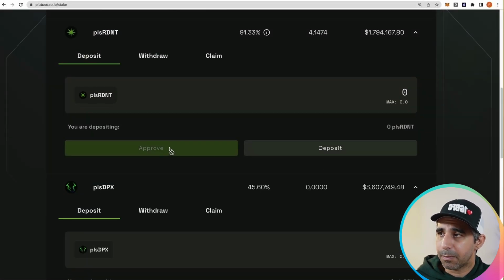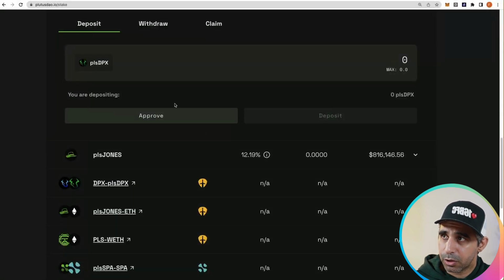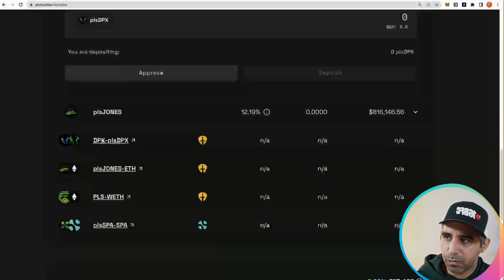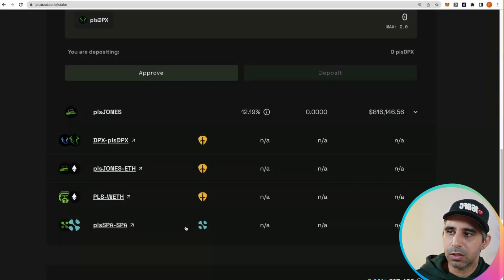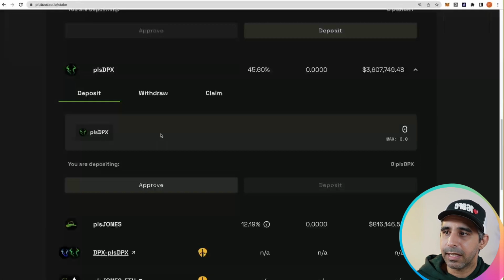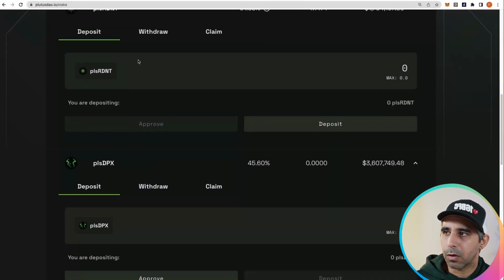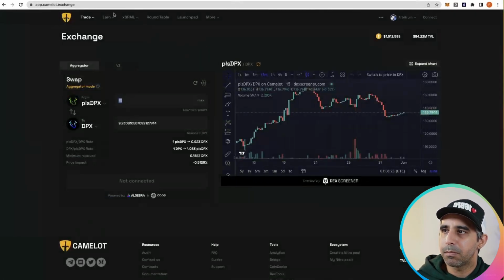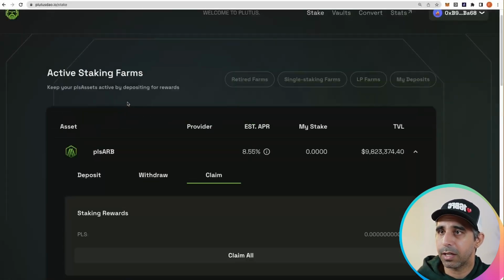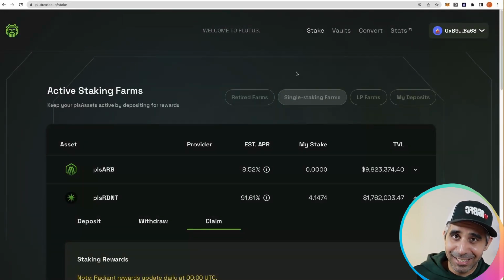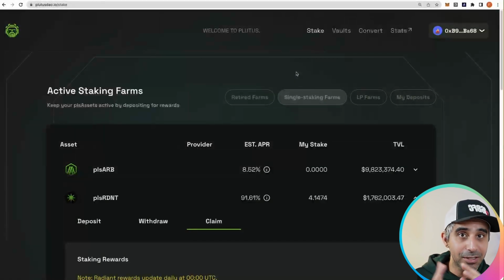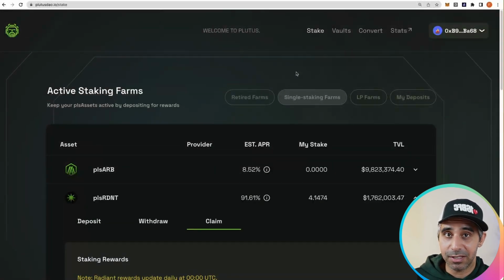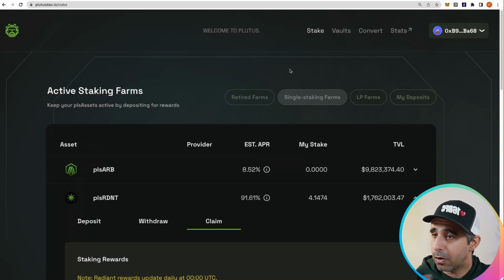So coming back up here, one thing to note, as I've quickly showed you, is that the various governance tokens have different pools, so you need to keep an eye on that where you're going to do the swaps. Luckily they show most of it on different pages, so you can click and go in, but you can see a lot is with Camelot as well, so just keep that in mind. I've been talking about RDNT a lot. If you don't know about the protocol, I have an in-depth tutorial as well, so do watch that and that'll get you across. It's a money market and it's a great one on Arbitrum.